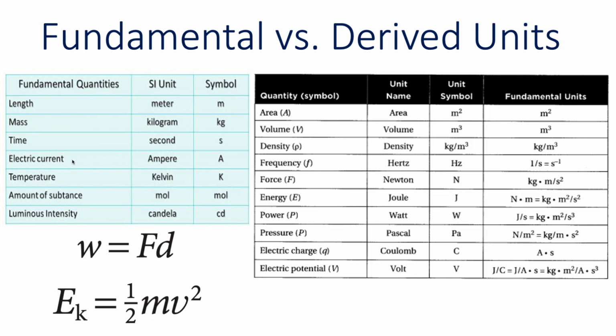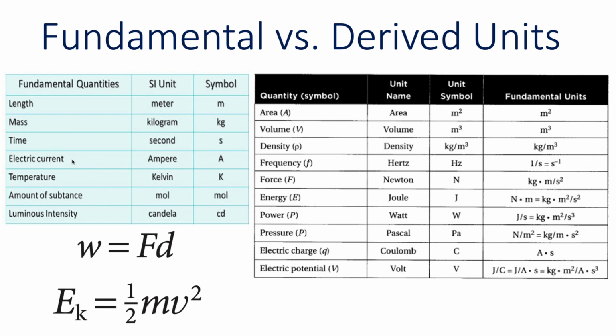Now, you may have noticed that I have a couple equations on the bottom left. So work equals force times displacement. Right? So if there's some object that I'm pushing along with a given force and I know how many meters I went, I can multiply those two numbers and then I know how much work I've done. And if you have any experience with thermodynamics, you might remember that the first law tells us that we can add energy to a system by either doing work on it or heating it. Therefore, we know that work should be in units of energy, right? If we're adding things up and changing in energy, work is in energy.